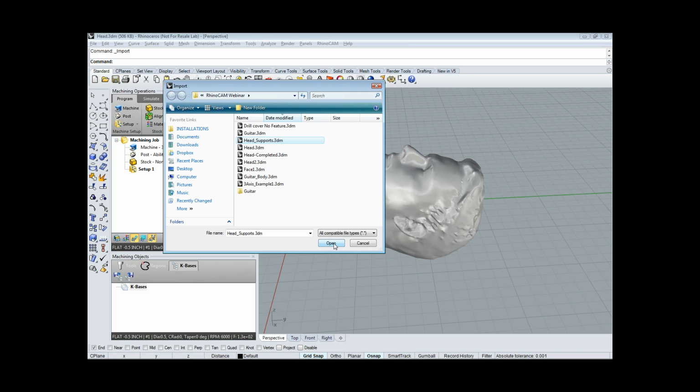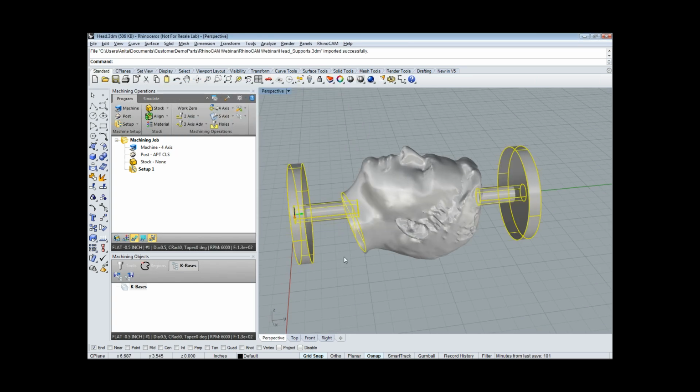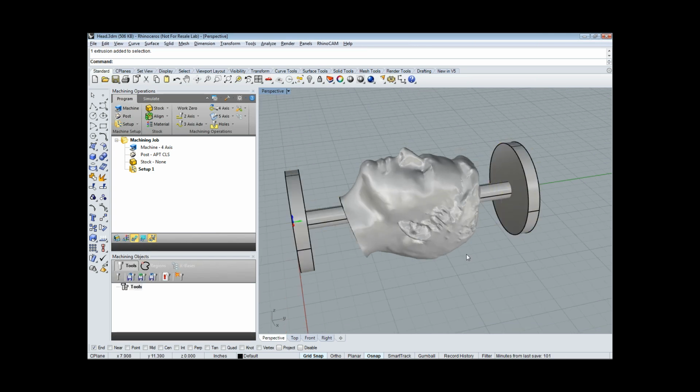This is a polysurface surface geometry. You have a mesh geometry, so you can work with a combination of solids, surfaces, and meshes in RhinoCAM to program parts. In the next step, I would like to load a knowledge base where I actually have programmed a couple of operations in here.